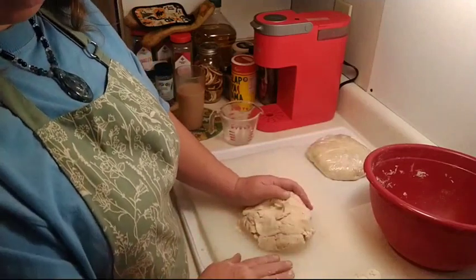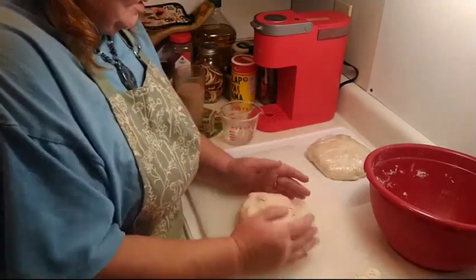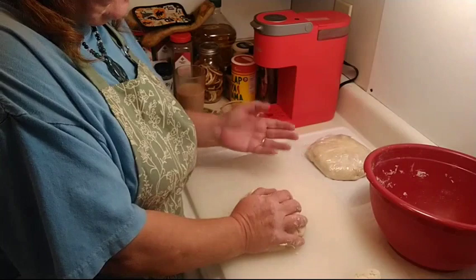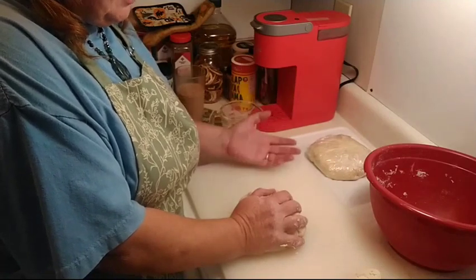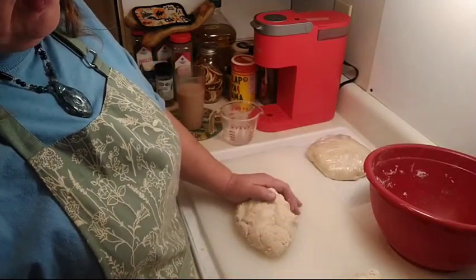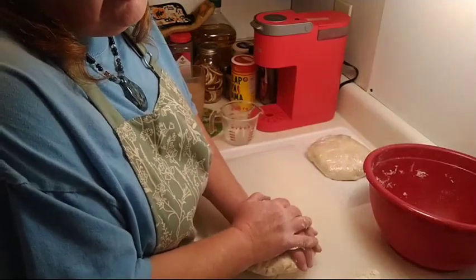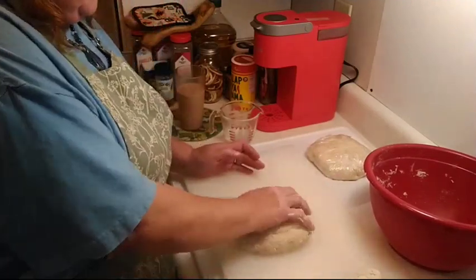If you wanted to, you can also wrap it and put it in a Ziploc freezer bag and freeze it. Or if you wanted to go on and roll out your crust for your meat pies, you just roll them out, lay the first one on some parchment paper, put another piece on top of that, and then you can roll out all your meat pie crust, and when you need to use them, you can just defrost them. Let them set out, or you can let them defrost in the refrigerator. You don't want them to get too warm, because then your butter and everything will melt.